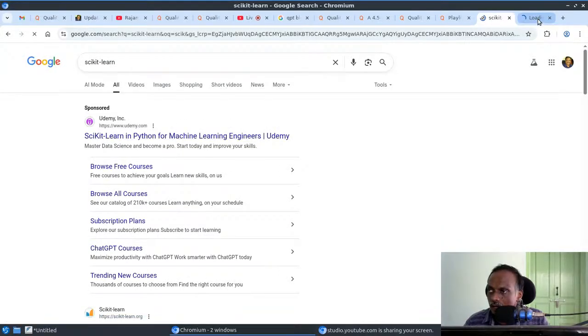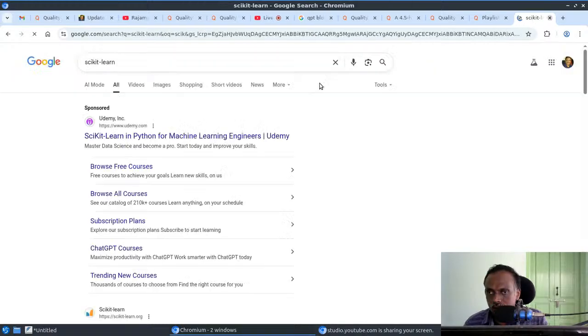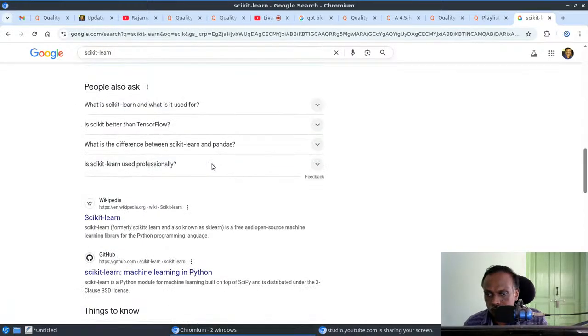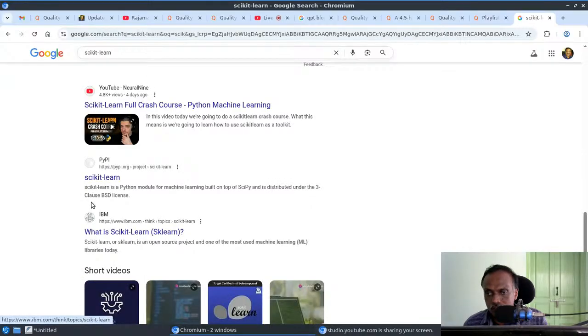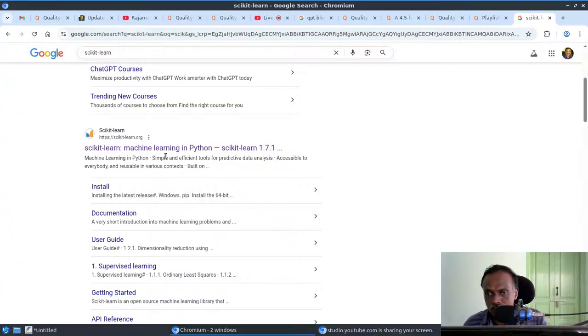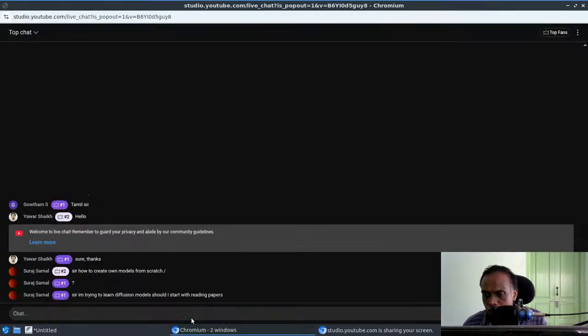In Hugging Face also, a lot of information is there. Reading papers is a good way, but don't try to copy them if your intention is creating new models.